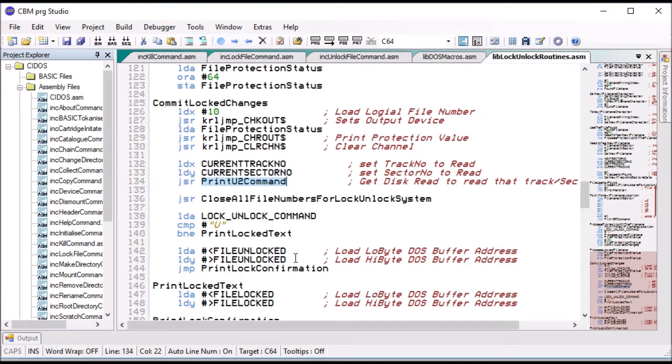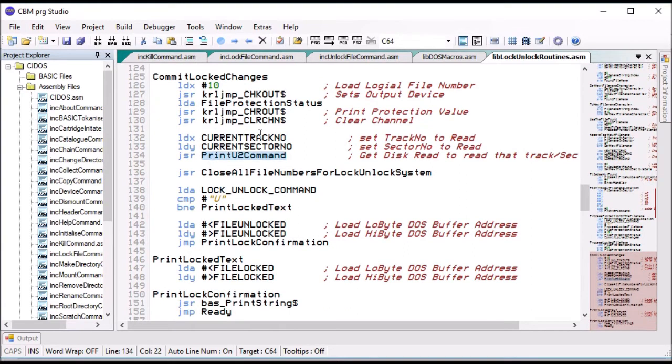So we're not actually changing the data on the disk: we load the sector into memory, we modify the memory for that sector, and then tell the disk to commit that sector back to disk. And that's what it's doing here. So it's loading the current sector, and then we tell it to go and update it. Right?